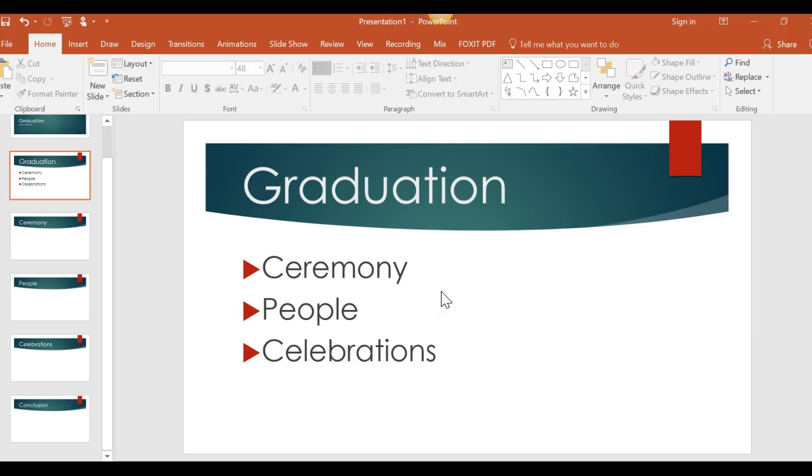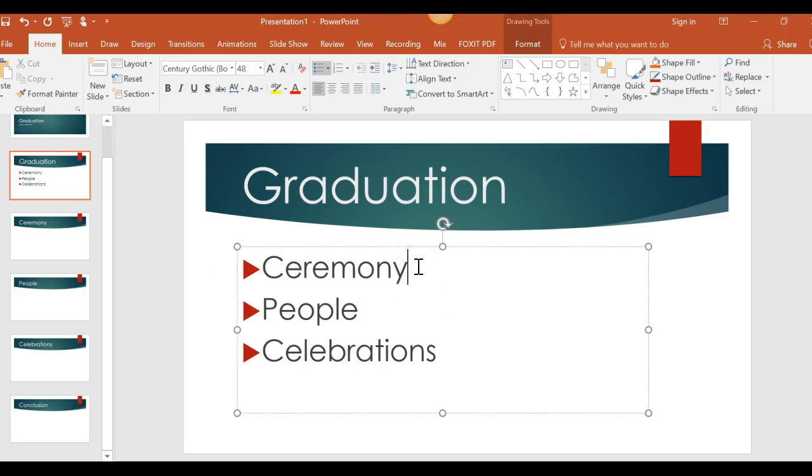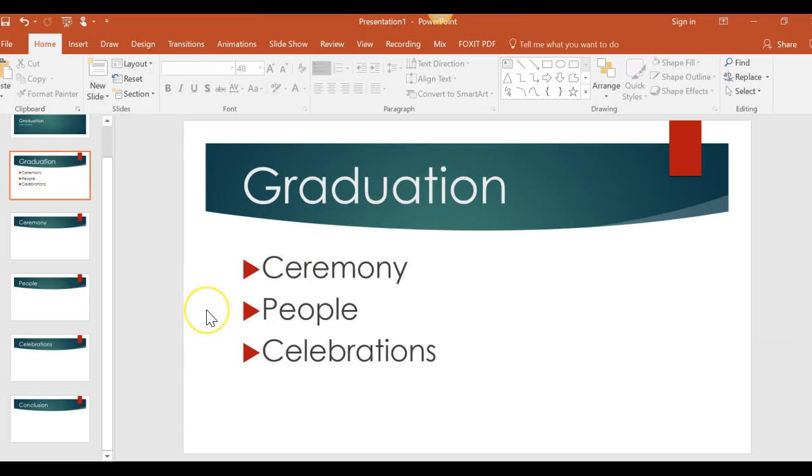Before I add a picture, I want to close these boxes so that I'm not adding the picture in the box necessarily, okay? Because sometimes that can mess up the words that you have written. So what I'm going to do is I'm just going to click off to the side over here, and then I'm going to hit Control Paste or Control V.